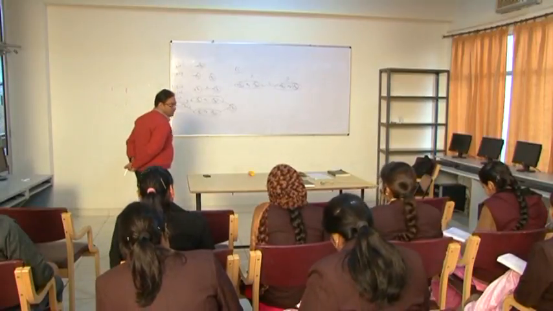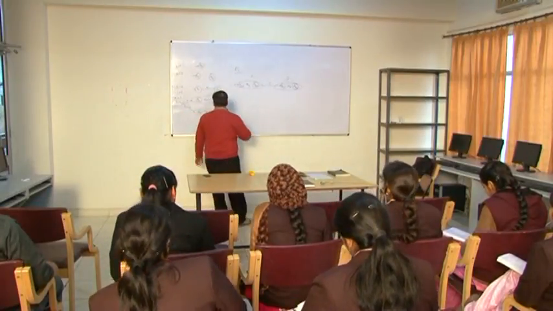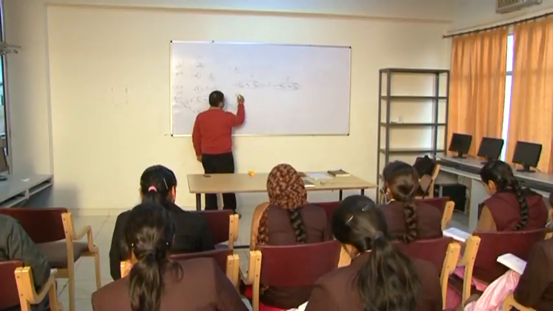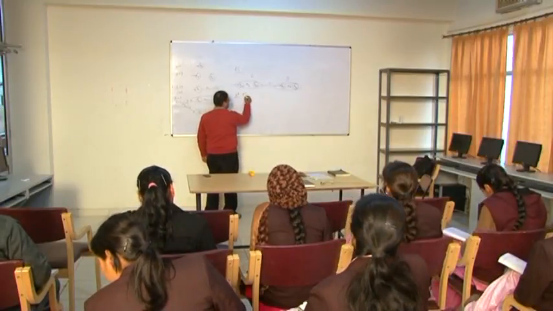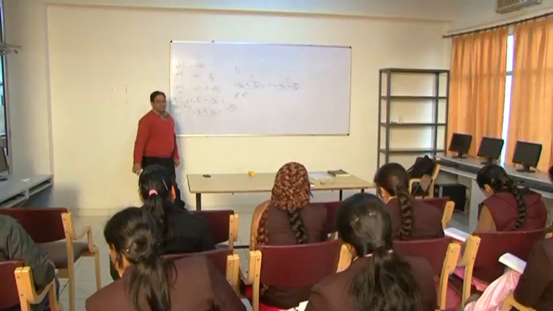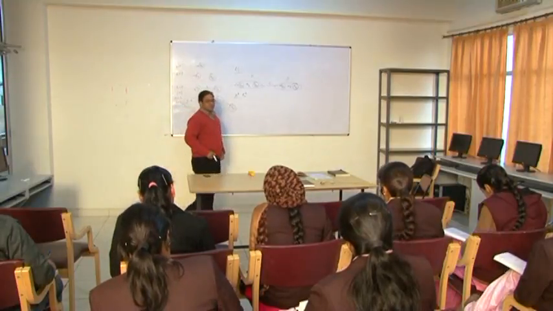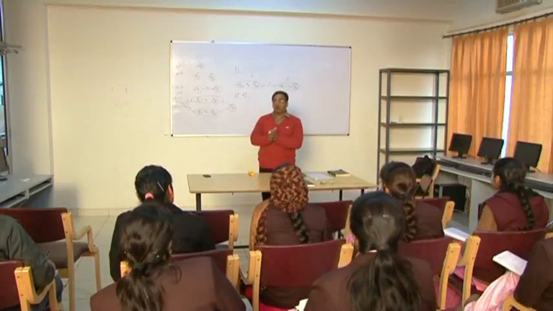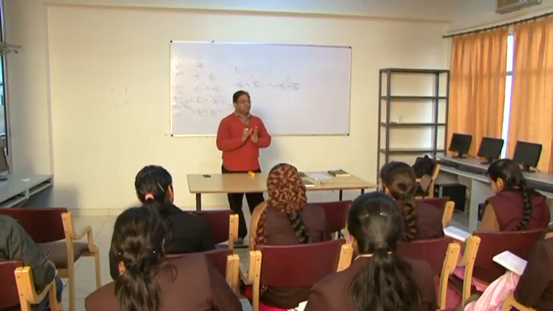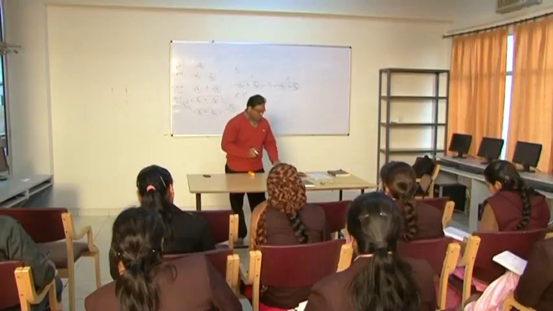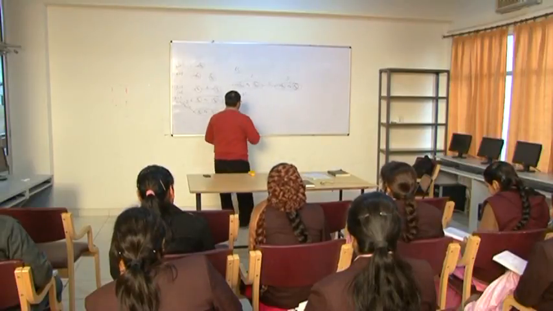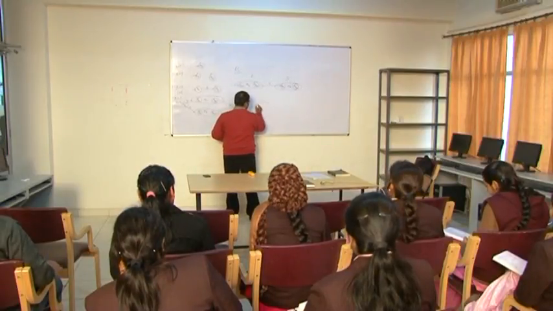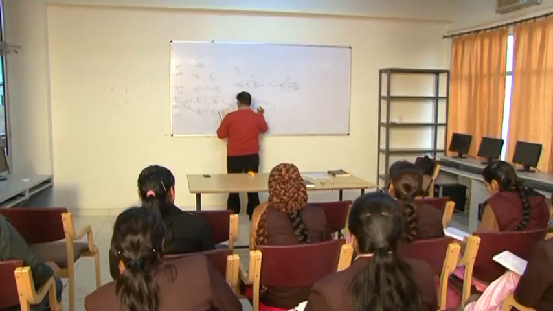Is this thing clear? Now, next is R star. It means zero or more times repetition of the same thing. So corresponding to R, we are having the same thing.